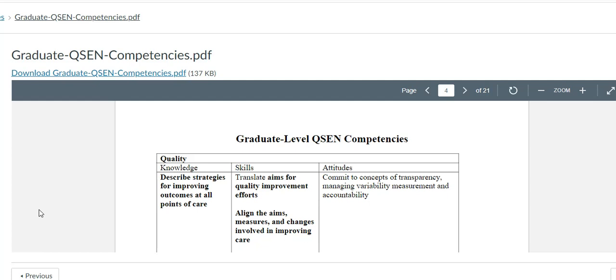QSEN also provides competencies for healthcare providers that give current standards of practice. For one, there are some that are apropos for our current situation. There are some guidelines on coronavirus. I'm going to go ahead and go to the website so that you can see what some of those resources look like.